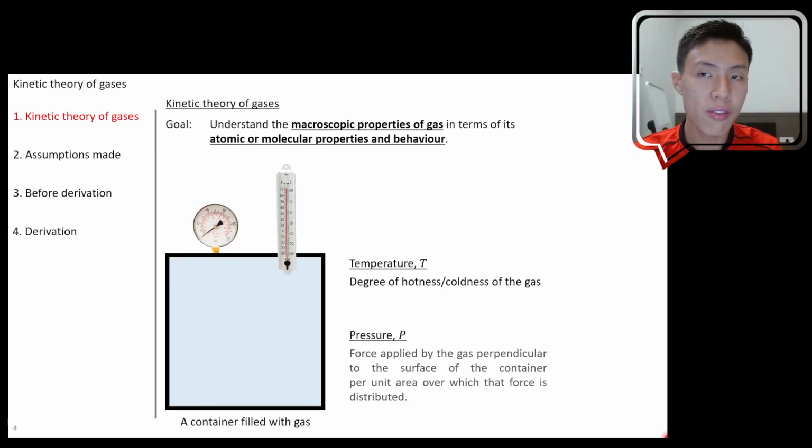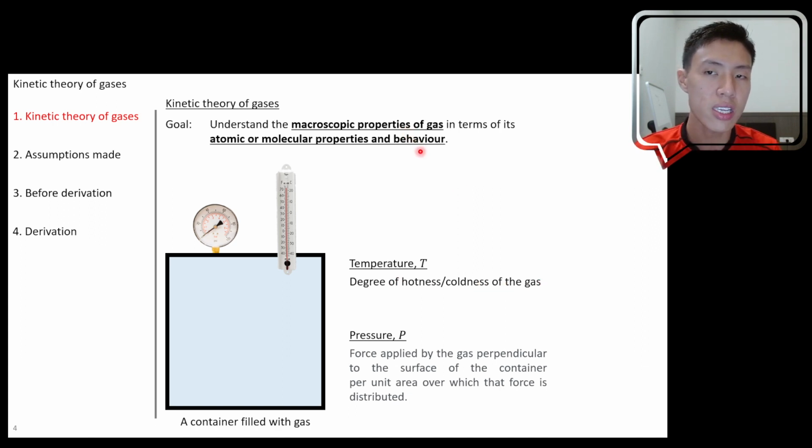Again, I'd like to remind everyone that the purpose of us learning the kinetic theory of gases is to understand the macroscopic properties of gas such as pressure, volume, and temperature. We're going to understand it in terms of the atomic or molecular properties and behavior, which involve maybe the particle's speed or the particle's energy.